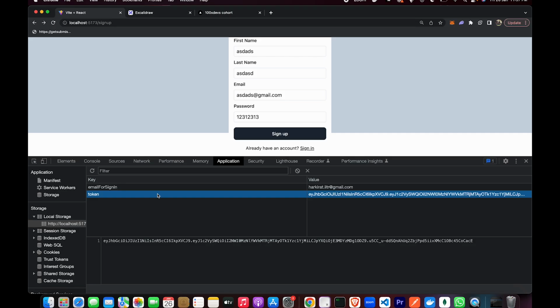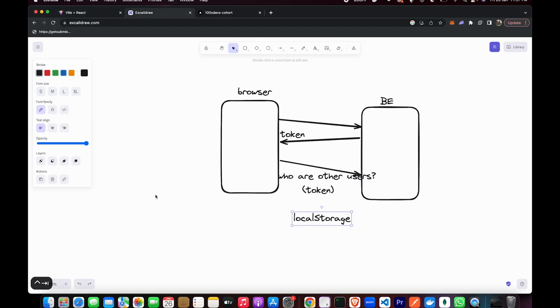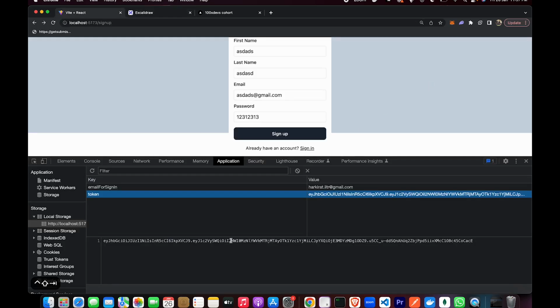You can assume that the user has logged out, because now they don't have this token stored in the browser anymore that they can keep resending in requests. The backend will start to reject the requests. The backend will only accept the requests if they are sending this token in every request as the authorization header. So let's see how you can do that next.